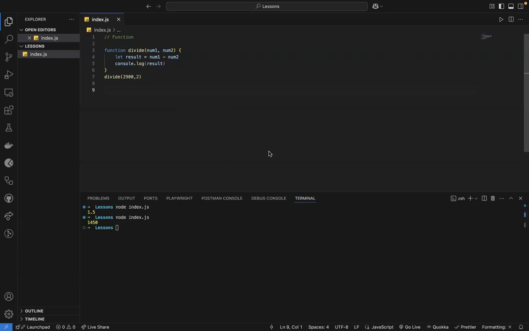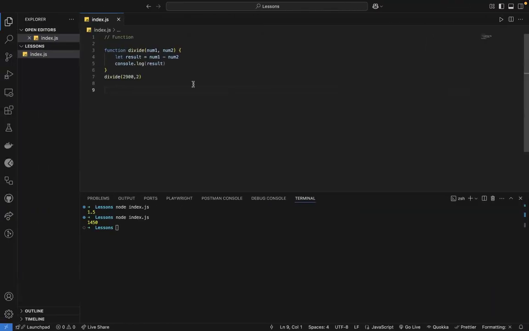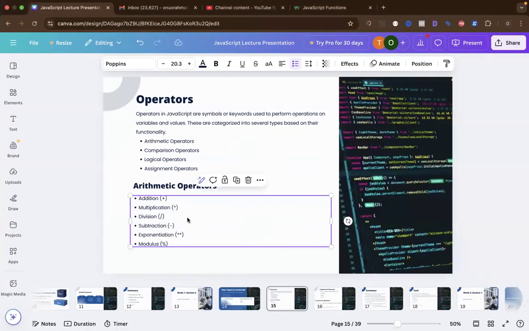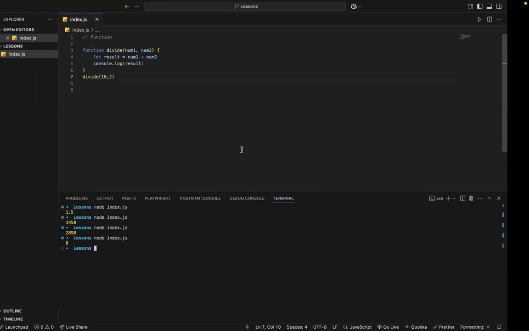So yeah, I think that is that. Then the next thing is subtraction, which we have here. I've added it here already. So if I run this command, it's going to give me the result of 2,900 minus 2. If I put 10 here, it should give me the result. Then there's exponentiation. Is it raised to power?